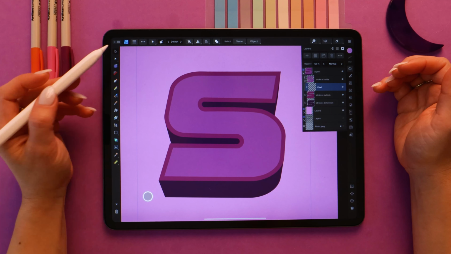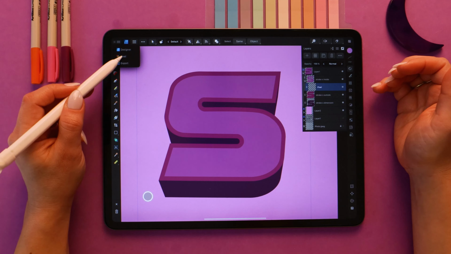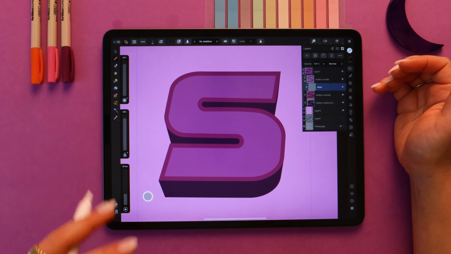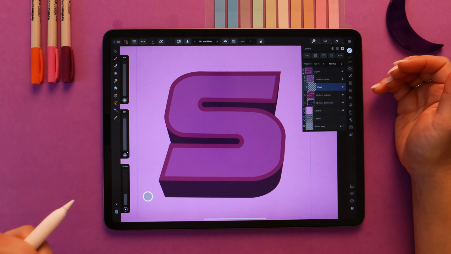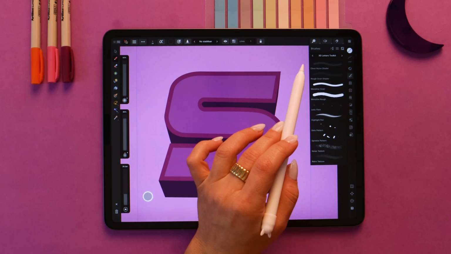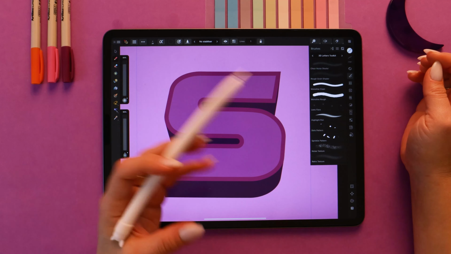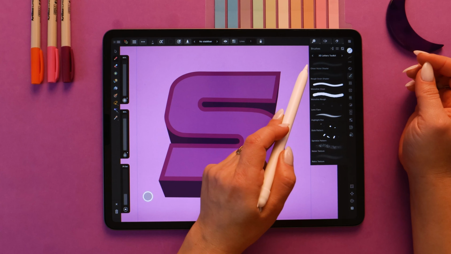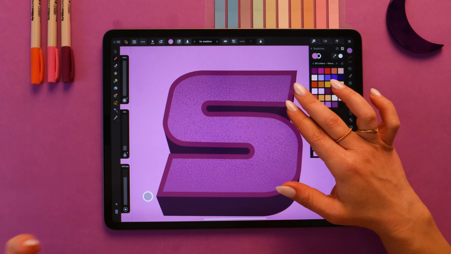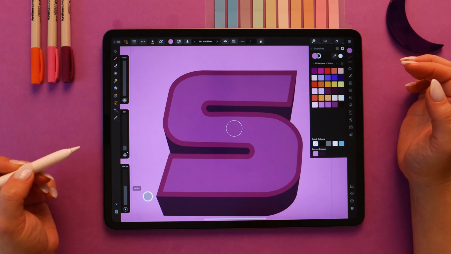We can now switch to the pixel persona. If you tap on the Affinity icon here, you can move on to pixel. That is going to give you all of your brushes, and that's the brushes that I've created in my 3D Letters toolkit. They are pixel brushes. You can go ahead and select any brush you want, really, either the clean noise or the rough grain. They both work really well. They just have different types of textures, so feel free to play with them. By default, the brushes are quite big, so 1500 pixels is quite massive. Let's go ahead and just lower that brush to about 300 pixels.